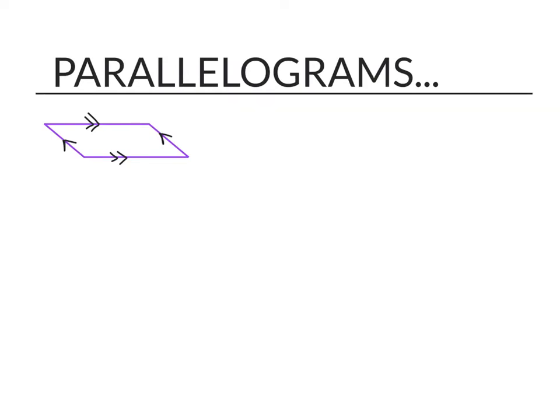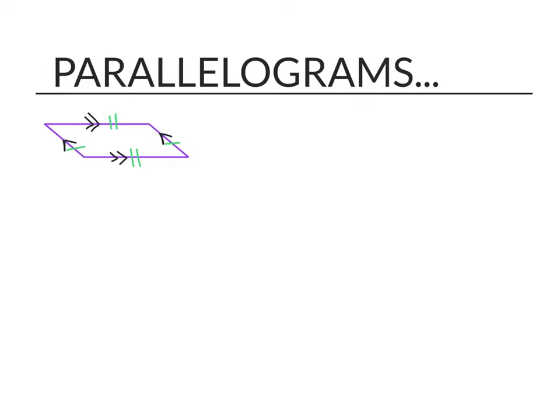Okay, so let's look at the parallelogram. Look at this word right here. What do you see? You should see the word parallel. What does that tell me? That tells me that both pairs of opposite sides in the parallelogram are in fact parallel. So top and bottom are parallel, and unlike the trapezoid, the left and the right sides are also parallel. Next, here's what I want you to know. The top is congruent to the bottom. The left side is congruent to the right side. So both pairs of opposite sides are also congruent.